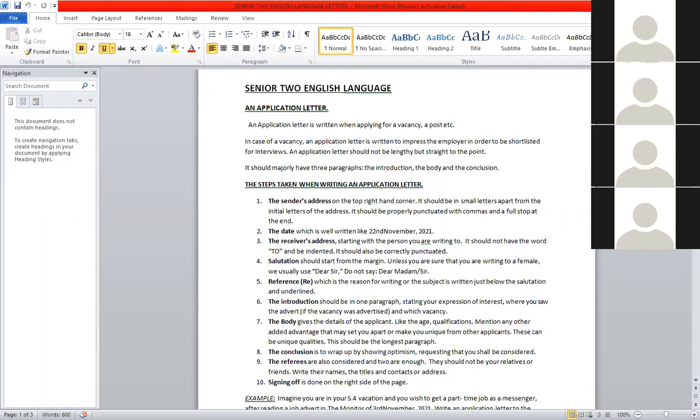And if I can ask you, how do we write? I know it's there, but can someone help tell us briefly how we can write an official letter? What do we consider when writing an official letter? I'm going to request someone to take us through briefly what to consider when writing an official letter. Anyone who can help us? Remind us.